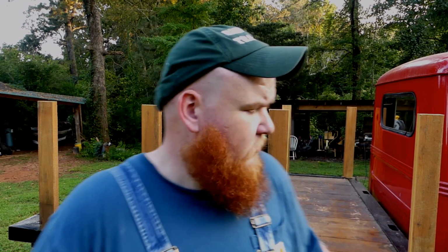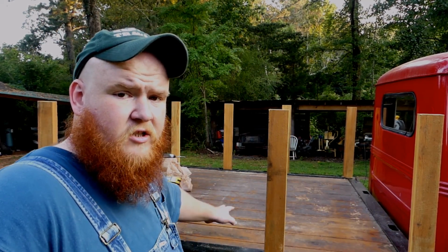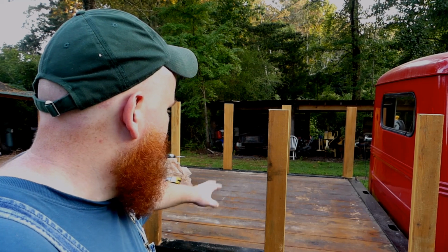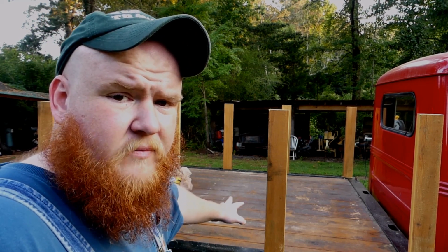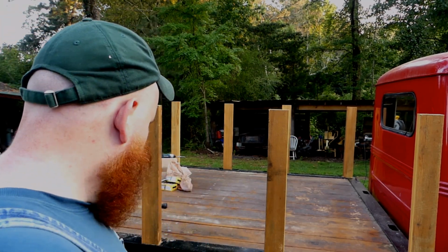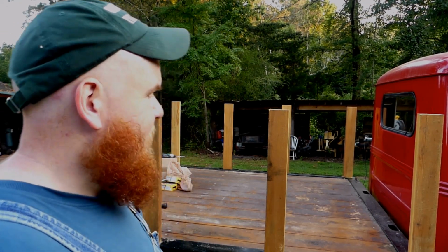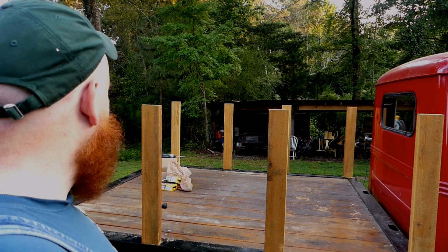I need to clean this floor. This is an oak floor in this thing. I need to clean it because it's dirty. And I think it'd be a good contrast between the pine boards and the oak. It's just kind of got that scum on it that builds up on stuff when you had stuff in storage. So clean that out, wash the truck good. Maybe even polish the wheels up a little bit. Do a little light duty detail. And then it should look good.